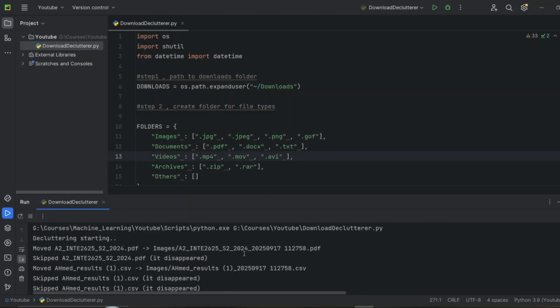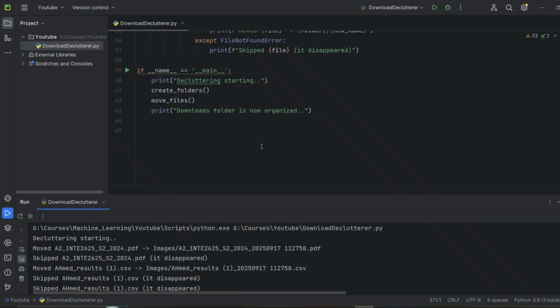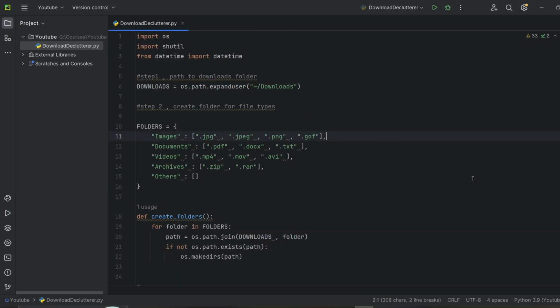It really organizes the whole downloads folder. I cannot show you my downloads folder, but you can see it. Once you execute the code, you will see that your downloads folder is now pretty much very organized. So now your downloads folder just went from chaos to calm. In this short tutorial video, you learned how to use Python loops, the os module, conditions and all that. Plus we added smart rename for avoiding duplicates.